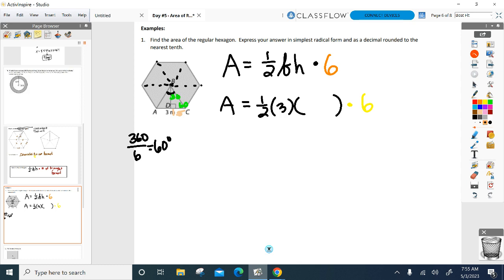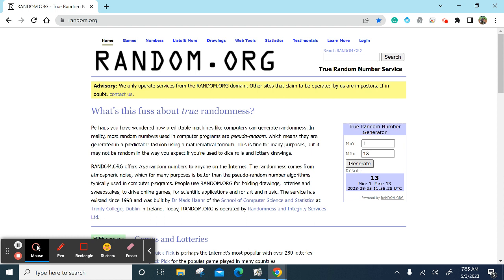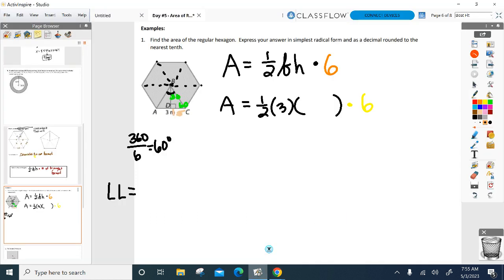Charlie, the 1.5 is across from what angle? 30, that makes it the shorter leg. Where's the height across from? Okay, so can somebody remember my rule? How do you find the longer leg in a 30, 60, 90? What do I need to do? Anna, you remember? Shorter leg times radical 3. You got it.